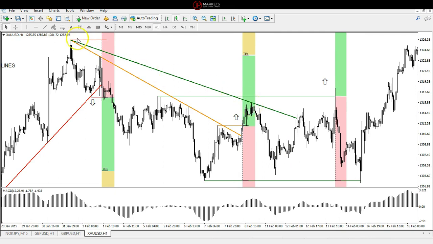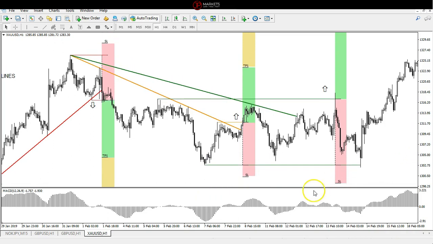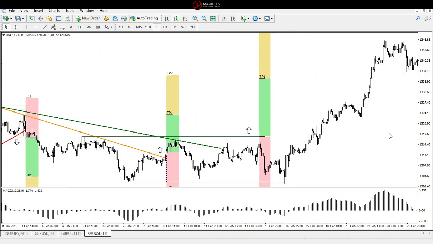So what I did is I connected the first resistance with the new resistance until they tried to break out over here, which told me that this guy here should be my entry. You see that the market then went down and finally caught me in. They went all the way down after that, came all the way close to our first support there, but didn't quite reach our stop losses. So both these buys survived, and the market started going up from there on.